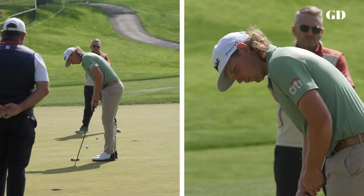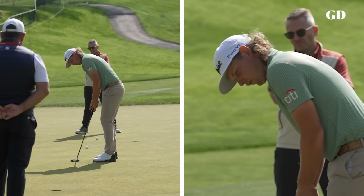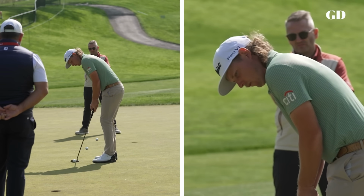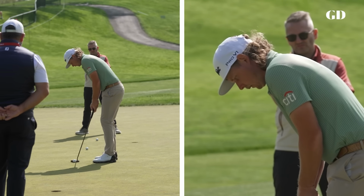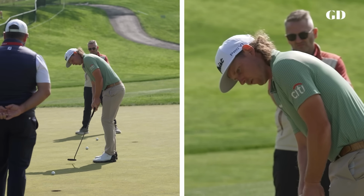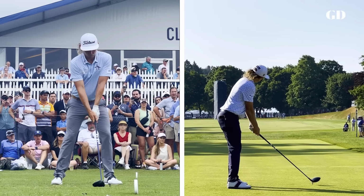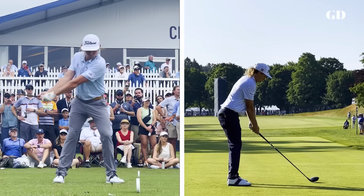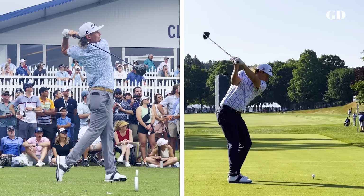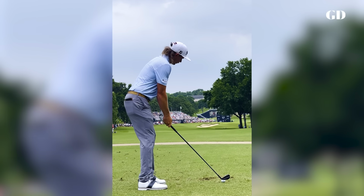Finally, and I think quite interestingly, Cameron Smith doesn't take practice strokes before he hits his putt. Instead, he just takes one long, deliberate look at the hole. It's something you can even spot him doing on his full swing too. I asked him about it once, and he said it doesn't matter whether it's 2 feet or 100 feet. Taking that last look, seeing the ball roll over the front lip with the pace that you like, that's the important thing.